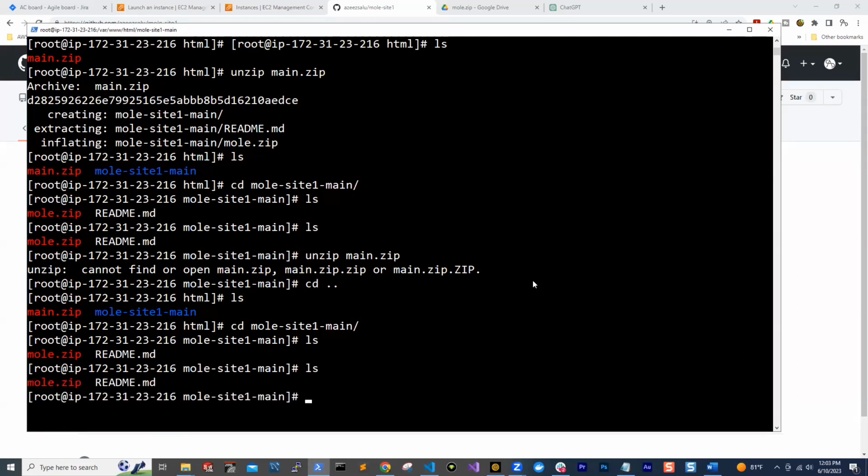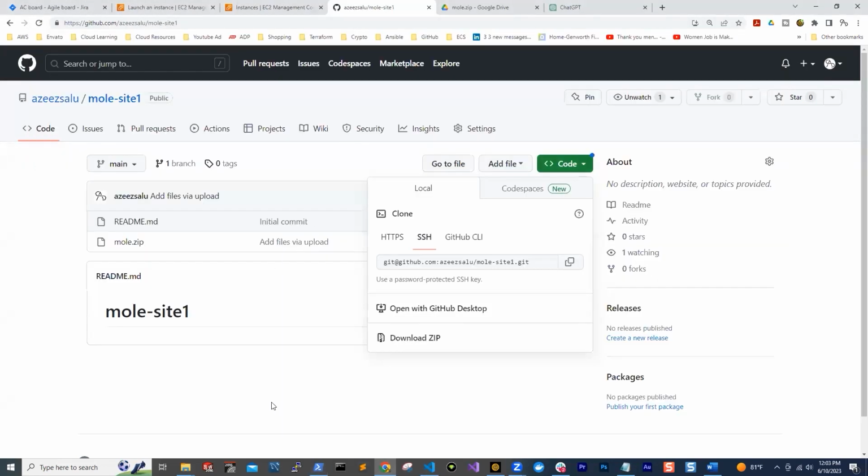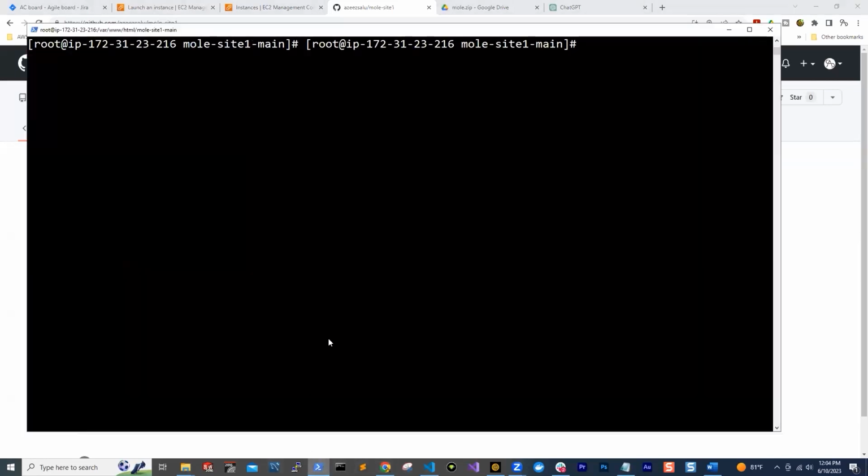I got a question. Yeah, sure. So before you uploaded to GitHub, you already unzipped the folder, and then you still have to unzip it since you already unzipped it before uploading it to GitHub. The one I uploaded to GitHub is zip. I didn't unzip it. Oh, you didn't unzip it before? Okay. No, yeah. So it is a zip.